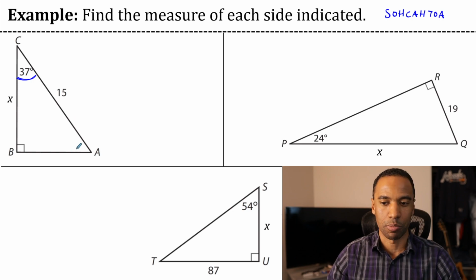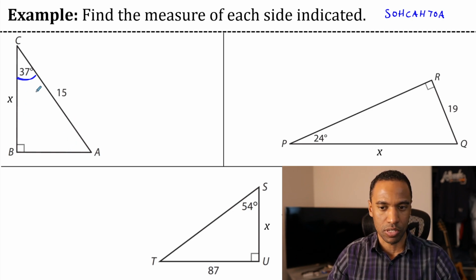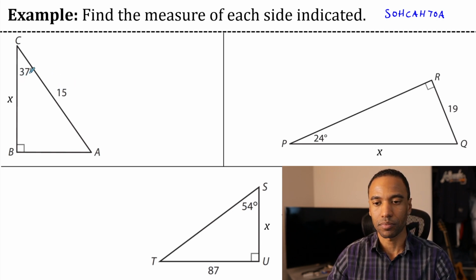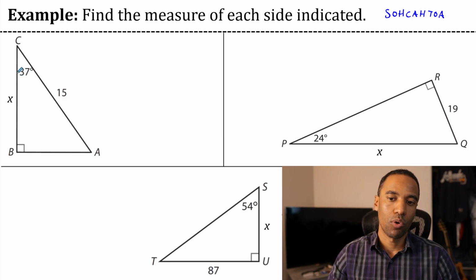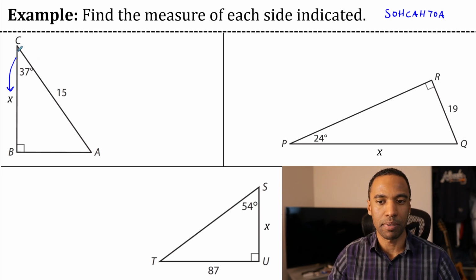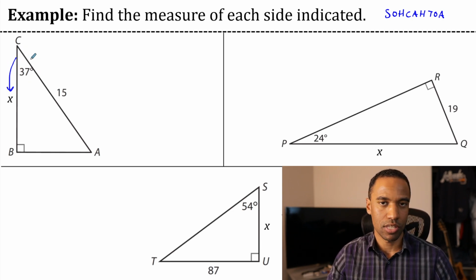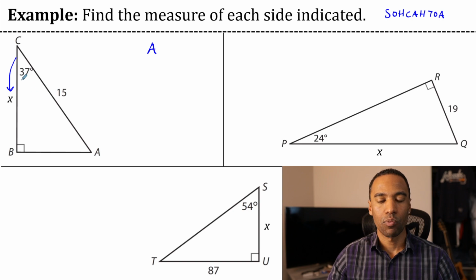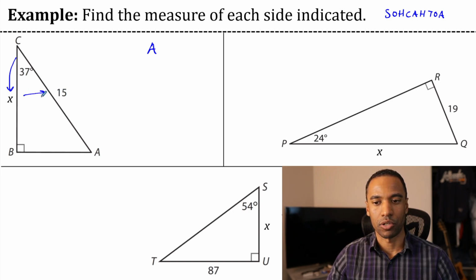Now, it's very possible for you to get this angle measure because you know these add to 180, but let's go with the one that we have. We know this is 37 degrees right here. And we know that we need to find x. Now, x happens to be the leg adjacent to the angle that I know. And we also are given the hypotenuse.